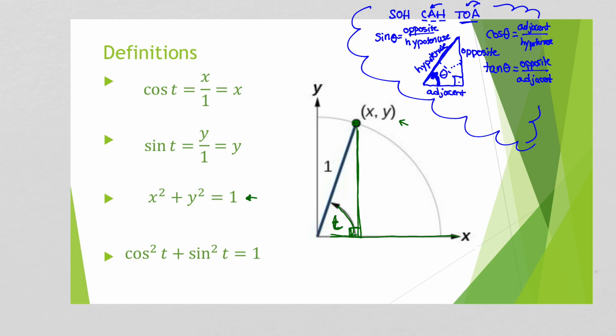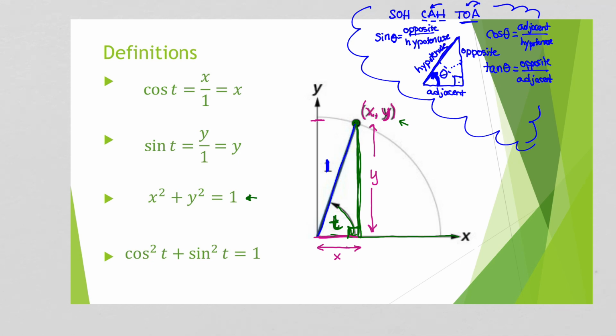So, because I'm on the unit circle, my radius is 1. And that means the hypotenuse of that right triangle is 1. Similarly, if I look at my point, (x, y), my y distance is the one that runs up and down vertically, and so my y is represented by this tall side right here for this picture, and my x runs along the x-axis, and that's this distance right here in the right triangle. So I see 3 sides in this right triangle. I see my right angle, and I see my angle itself.